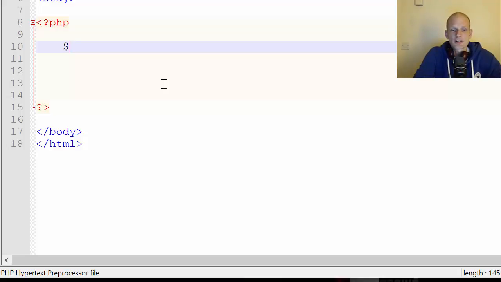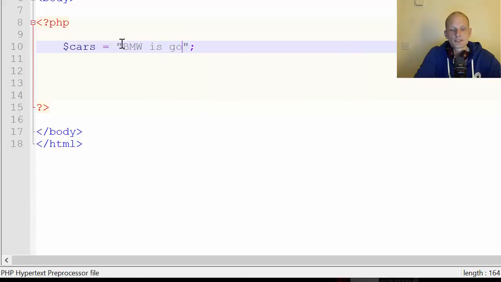So let's create a variable, and I will call it cars. You can call yours whatever you want, but I created the variable cars, and as you know, to create a simple variable we could store one value in it. Let's store some string value, and it would be BMW, for example.